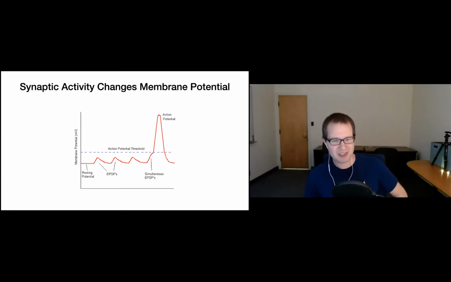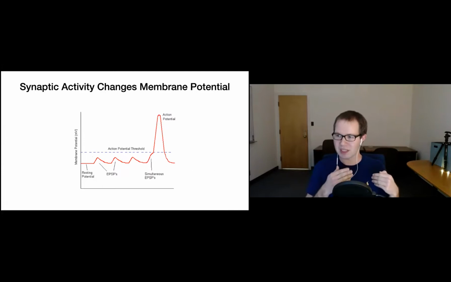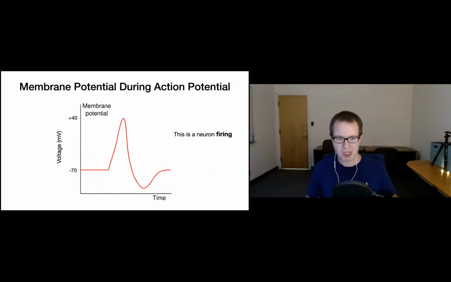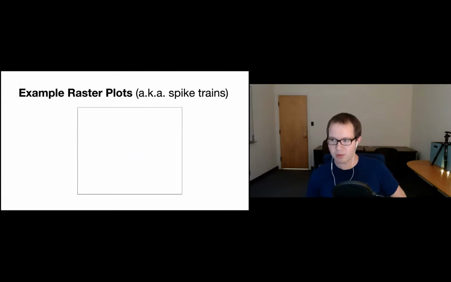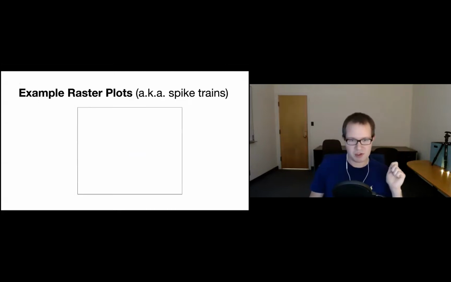These are our obsession. It's pretty much thought that spikes contain all of the information, particularly the timing of a spike. So when does a neuron fire, especially relative to other neurons firing? And so, yeah, I've talked about that a little bit. There's a threshold, I guess, negative 55, depending on the neuron. And so the way that we analyze this data often is we look at what we call raster plots, which are really spike trains, so just spikes in a row.